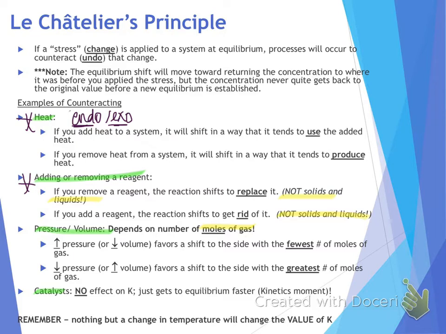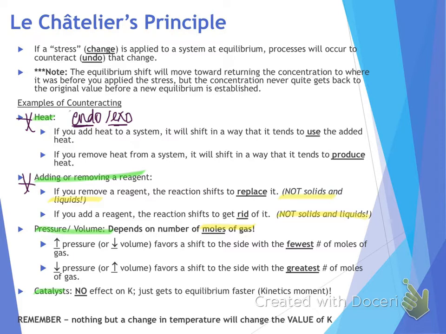So then if we decrease the pressure, your system wants to re-up that pressure, so it's going to shift towards the side that's going to produce more gas particles, because if we have more molecules, that in turn is going to raise our pressure again. Catalysts, remember, have no effect on the equilibrium position. There is no shift. If we're not already at equilibrium, we're going to get to equilibrium faster, and then once we're at equilibrium, our forward and reverse rate will still be equal, but they're just both going to be going faster now.